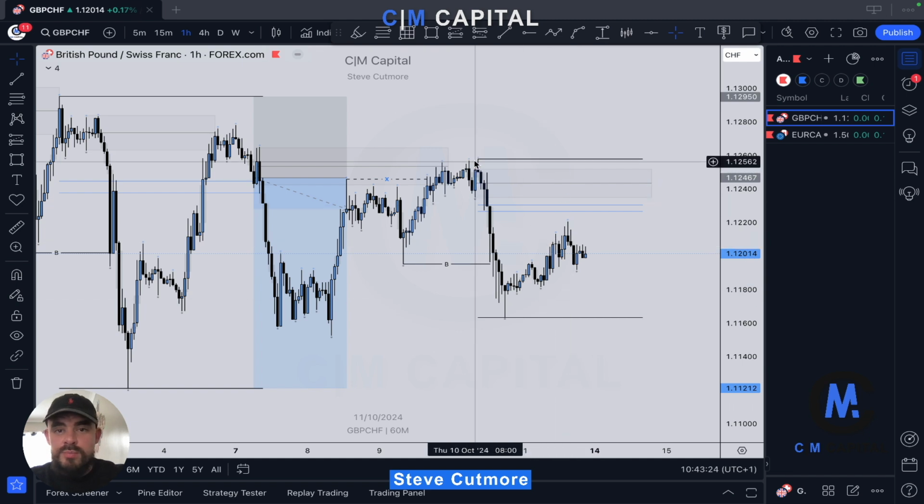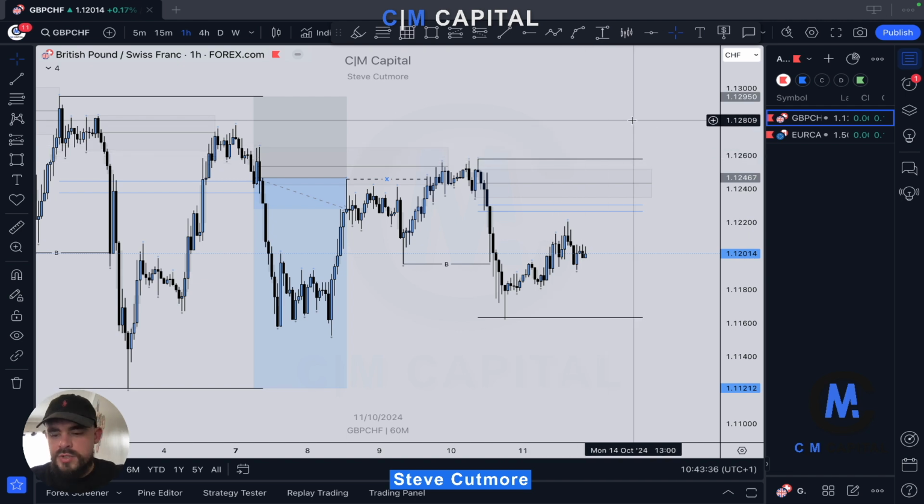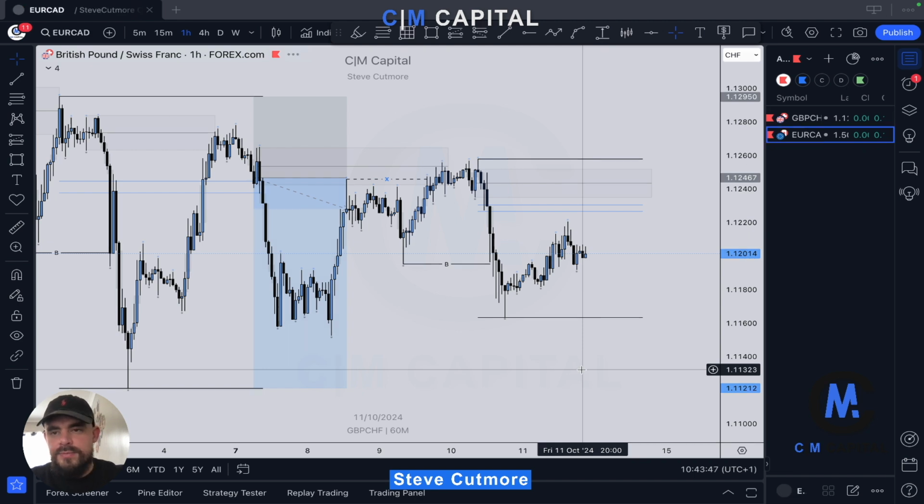And yeah, if we do break this high here, then we're probably more than likely coming up to these highs here to take all this area out. So at the minute we're sitting in profit. We'll see how we end next week. My thoughts are that next week it's either going to hit these highs or hit these lows. It should not really consolidate again.